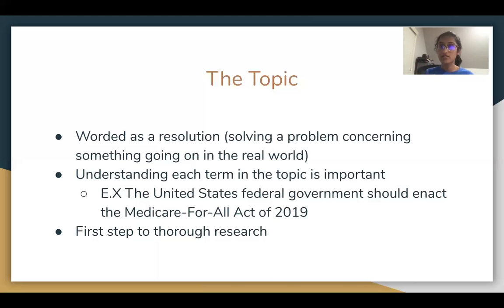So right here, let's see if you can figure out what stance the affirmative or pro side would take, and what side the con or negative side would take on the resolution. The United States federal government should enact the Medicare for All Act of 2019. So if you said the pro side would argue that they should enact the Medicare for All Act, then you're correct.